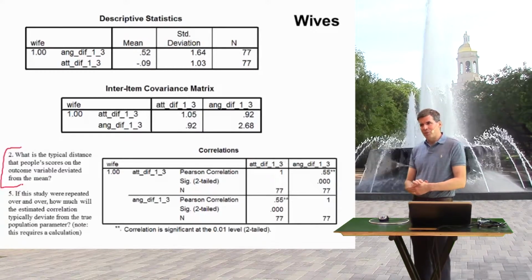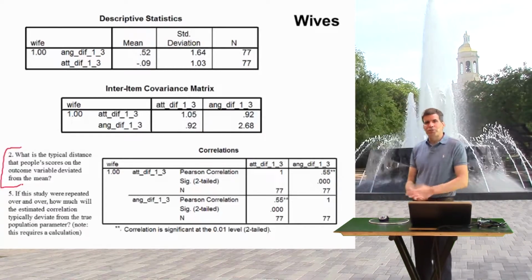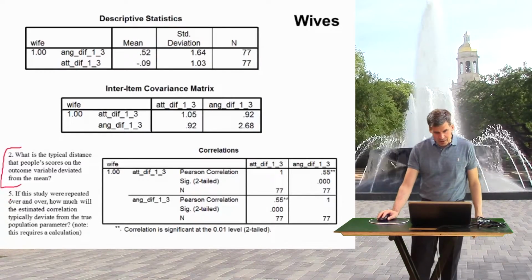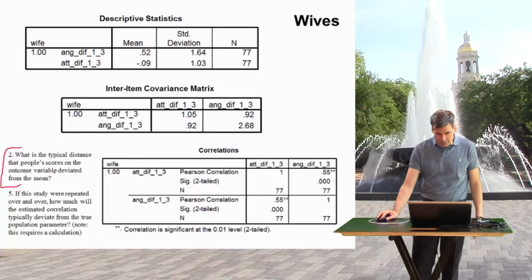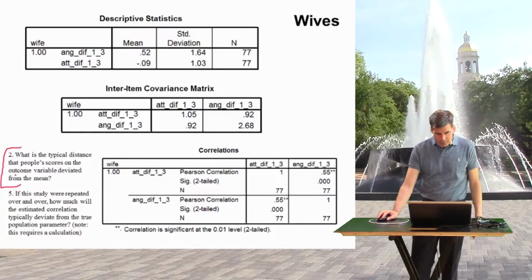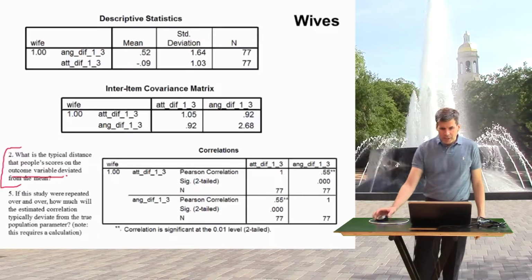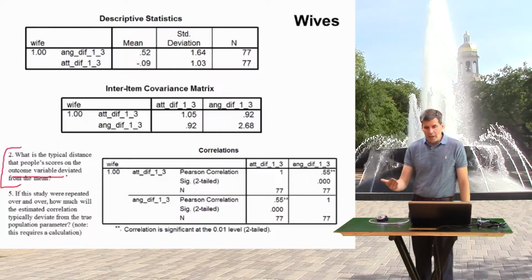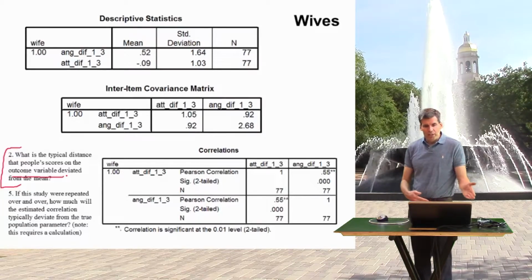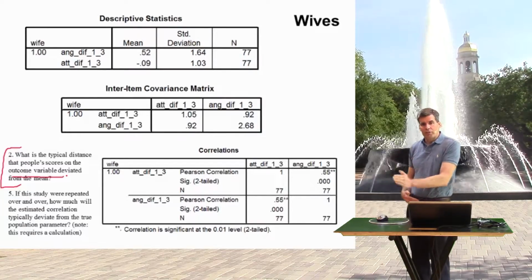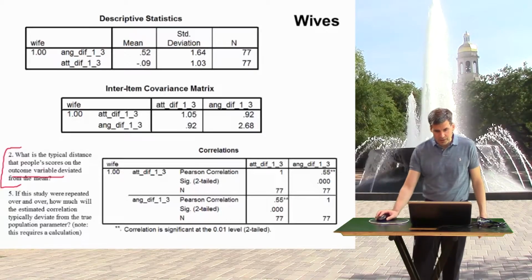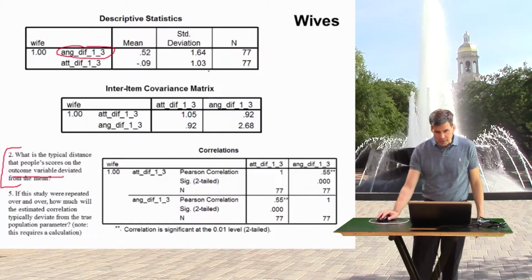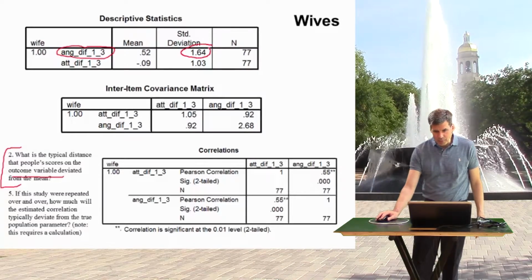I've heard that a lot before. That is, again, that same question asking you, what is the standard deviation? And one thing that makes this a little bit tricky is that we're looking for the standard deviation for the outcome variable, the y variable. So this is one point where you need to be clear about what is x and what is y. In this case, we're using attribution change to predict anger change. So anger change is the outcome variable, anger change is y. And so we're just asking for anger change, where the standard deviation is 1.64.